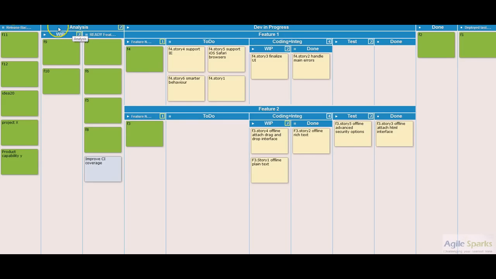The next step is to go into analysis, take a feature from the backlog, work on it, break it if necessary into a smaller feature, maybe use minimally marketable features to arrive at something of a smaller size that can be delivered by the team later on quite fast. I would say within 1, 2, 3 weeks. And the next step is that the feature is ready for development.